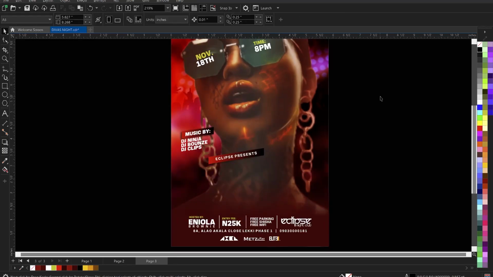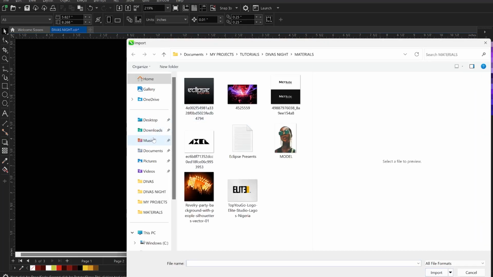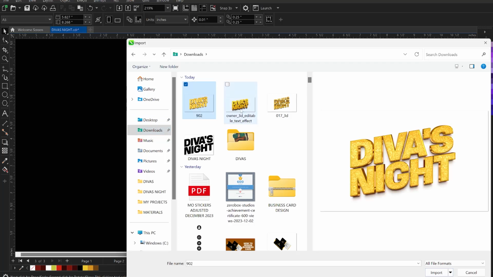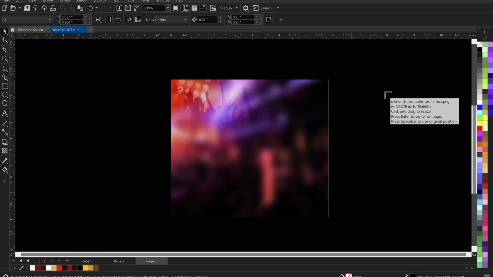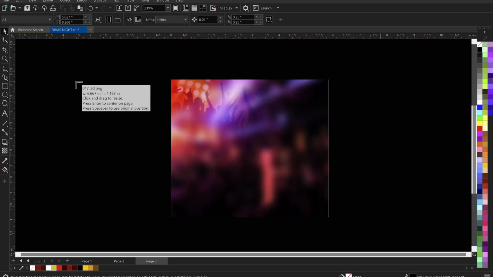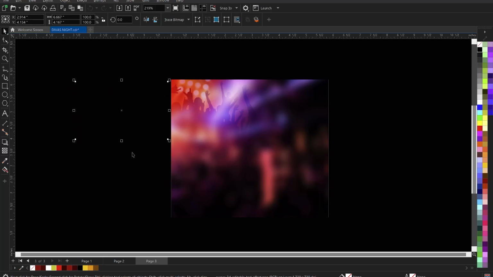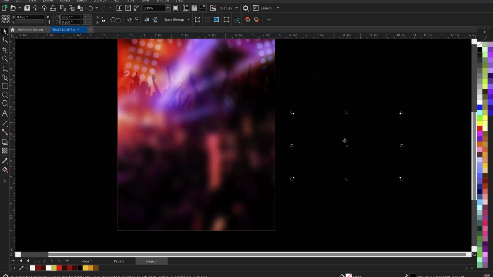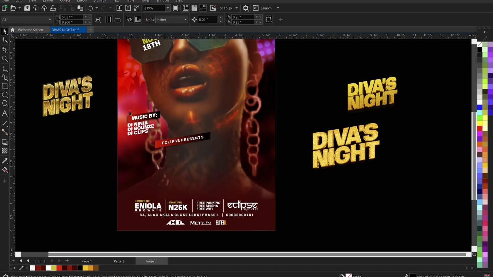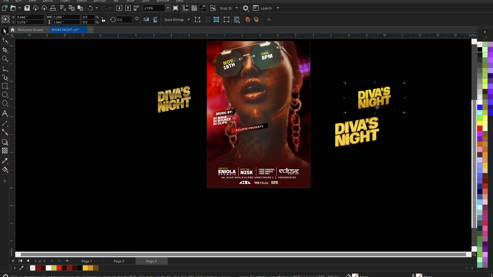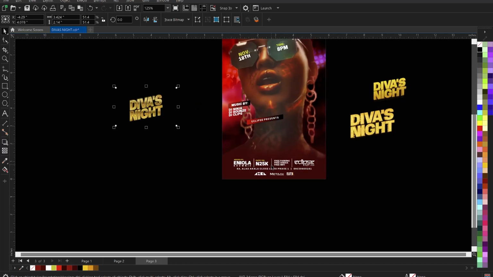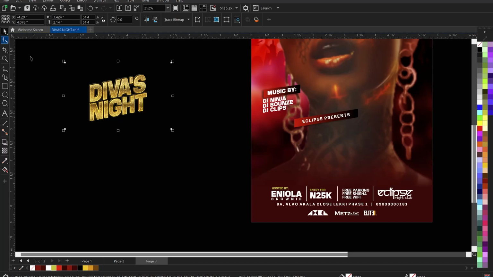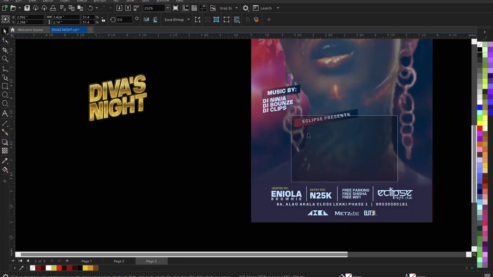We don't need it again. And then let's right click, come to import, and then come to where we saved those text effects and import all of them. When we import all of them like this, we'll now start trying them out one by one. For me, I will just be trying it and duplicating the design, and I will see which one really works better. So let's bring this one here.